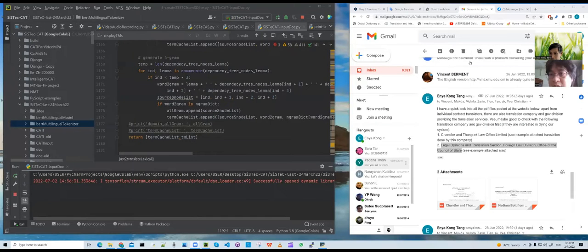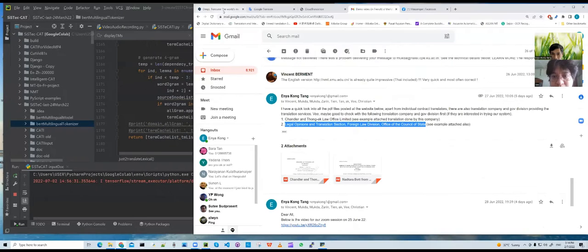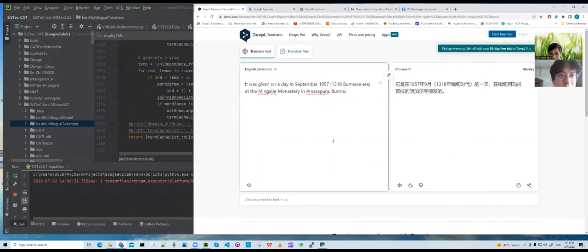I will show you. These are the 3 machine translation systems we are probably going to use. Let me share the screen. Okay, DeepL. Have you ever used this one?